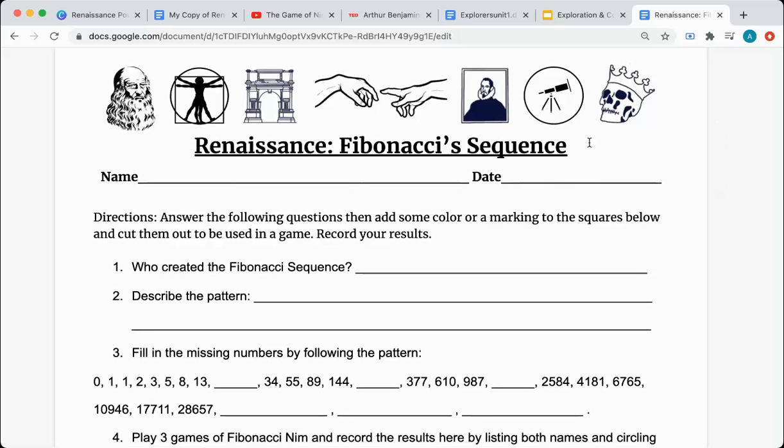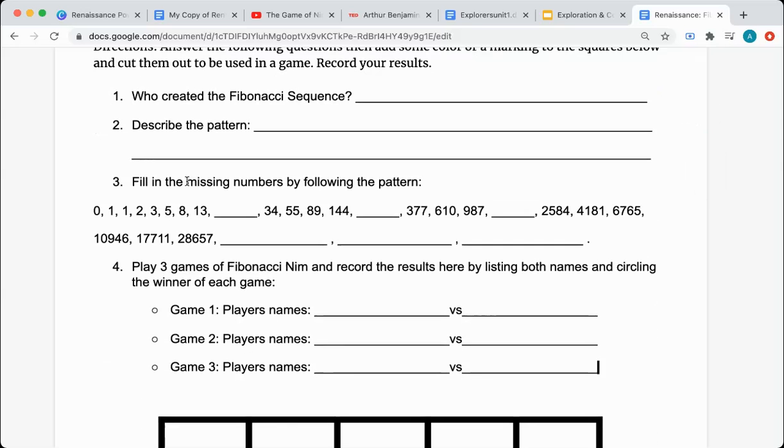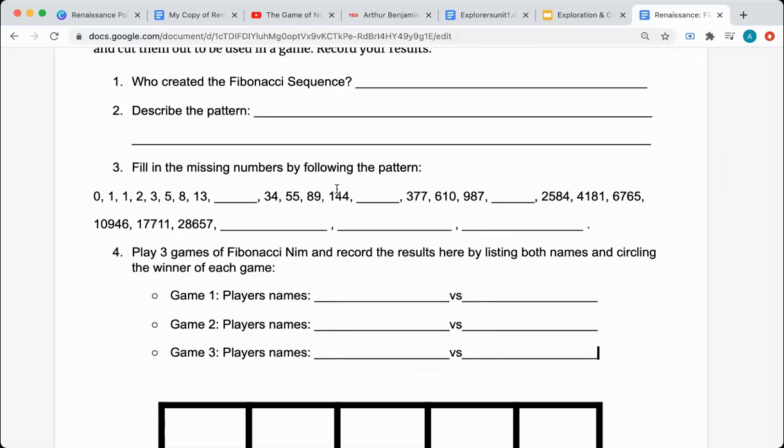So you should have this listed in your table of contents in your binders, and you should have your number here in the top right hand corner. Then we're going to answer some of these questions right here. When we come to filling in these missing numbers by the pattern, once you get a couple of these from the PowerPoint, you'll do these last three, these big three, on your own. And this down here is number 4. We'll use this for the activity.